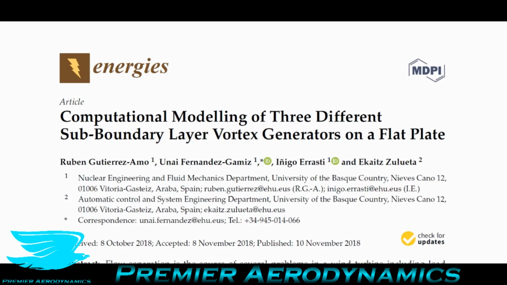And then over the years, they started looking at different sizes, and sub-boundary layer or micro-vortex generators have become quite popular as well because they have a lot of advantages, which we'll also talk about soon. So let's talk about vortex generators first, how they operate. The general principle of a vortex generator is that they generate vortices. Surprise. And the aim of these vortices is to inject higher momentum flow into the boundary layer near the surface. Now, why would you want to do this?